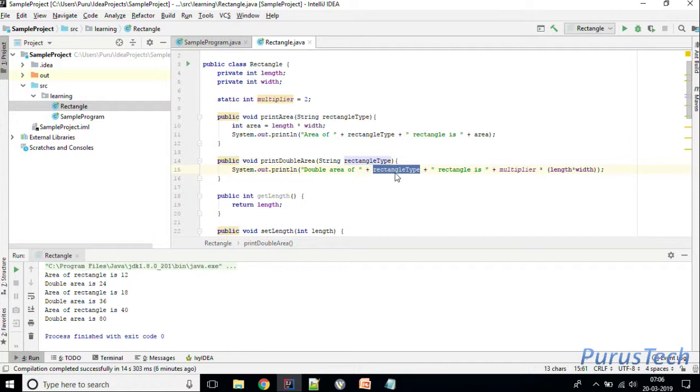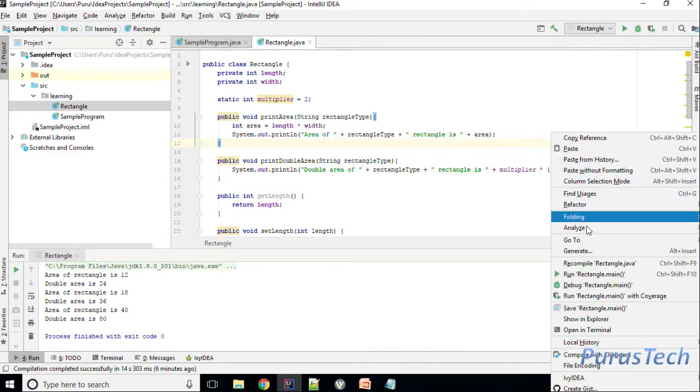So this rectangle type is going to be replaced by the value we pass down from the main method. Let's say for the green one, it will print area of green rectangle is, then the area, and here double area of green rectangle is this one. Let's run this program.